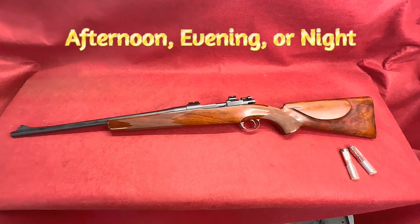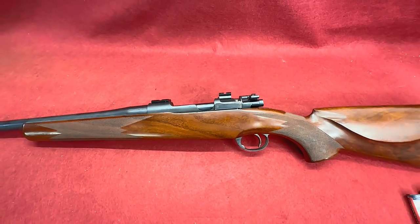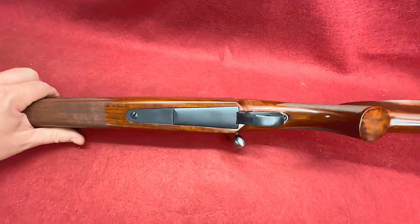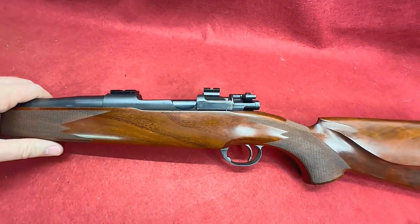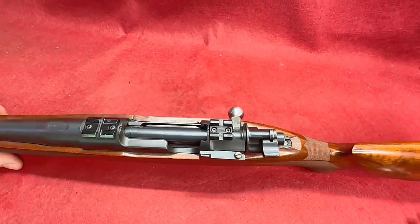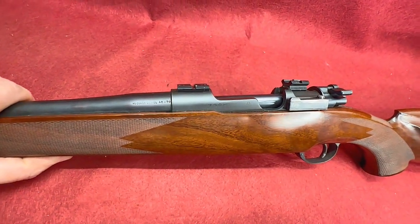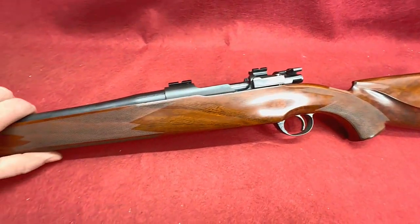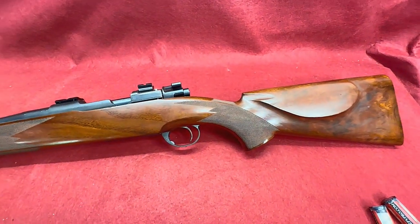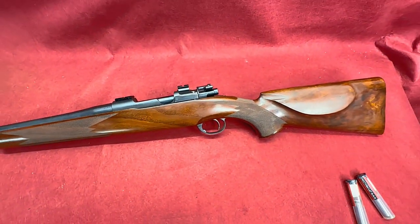Good morning and welcome to our Tumble Custom Guns YouTube channel. Today we have an interesting Mauser — it's a Siamese Mauser. They have a very unique trigger guard setup and feeding ramp compared to other Mausers, which makes them a favorite for chambering in .45-70 and other rimmed cartridges. This is one a customer brought in; it's in .45-70 with a McGowan barrel, great checkering, and overall not a bad rifle. We're going to check it for headspace and give it an overall evaluation for our customer.